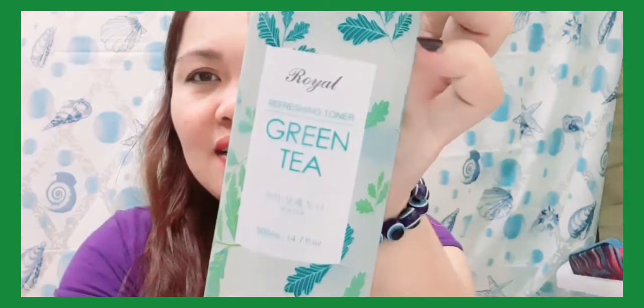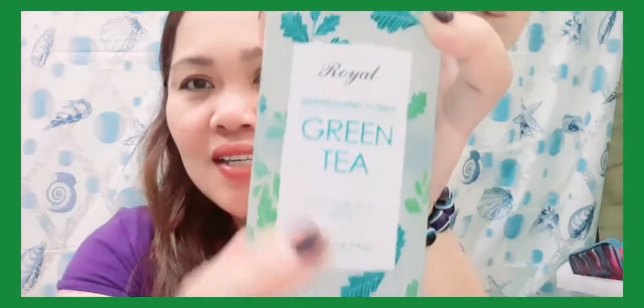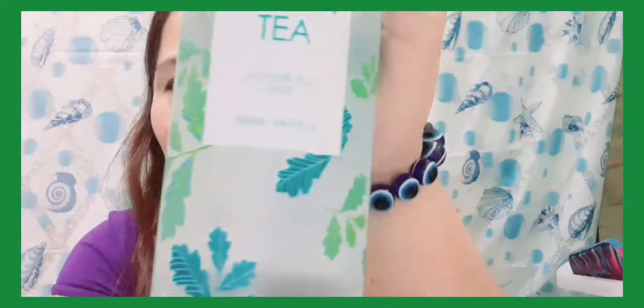I bought this one in Miniso. So this is, see it, this is the Royal Organic Green Tea. So as you can see guys, this one is green tea and this one very big. This one is same like normal water like this, but this is organic. So this is 500 ml, as you can say, 500 ml.